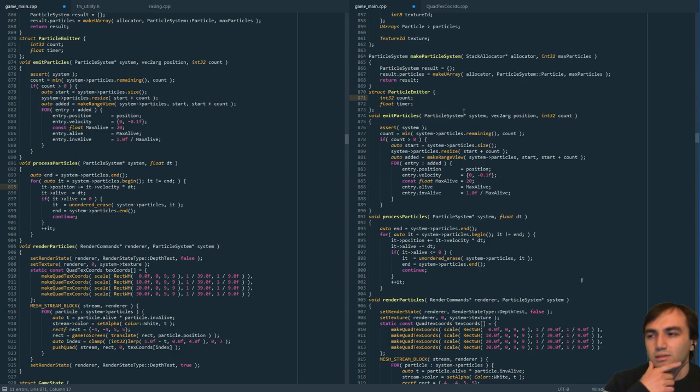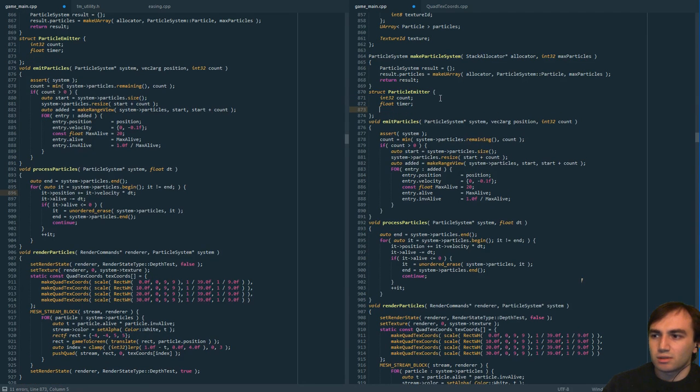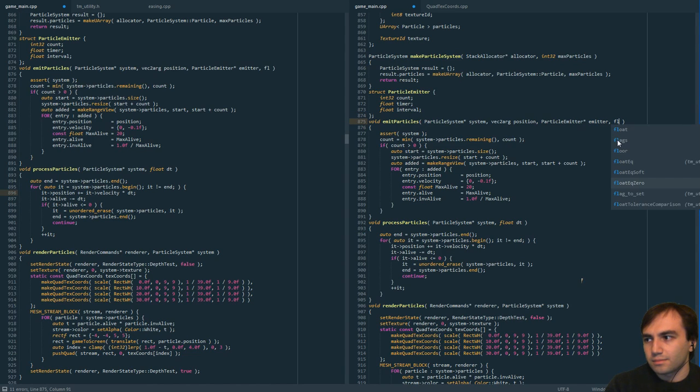It's gonna emit each time this timer runs to 0, and then an interval. And then whenever we call emit particles, I would pass in an emitter and a delta time. So that would be one way to do it.